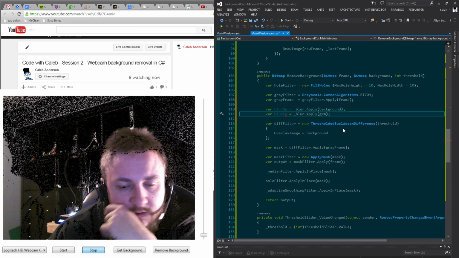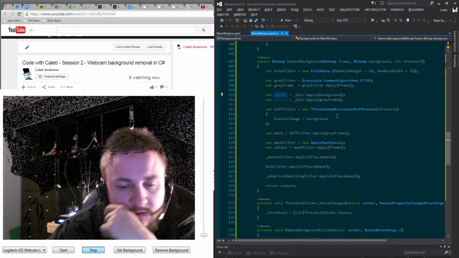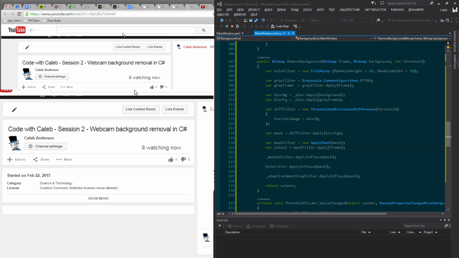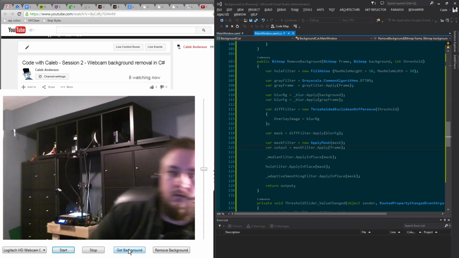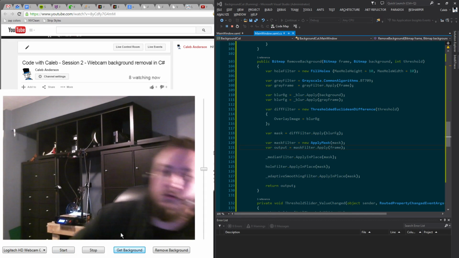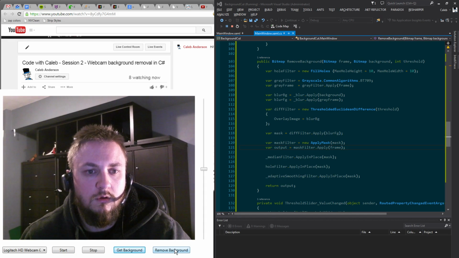Apply this to the gray frame. And then we want the background here and there. And start, get, remove.